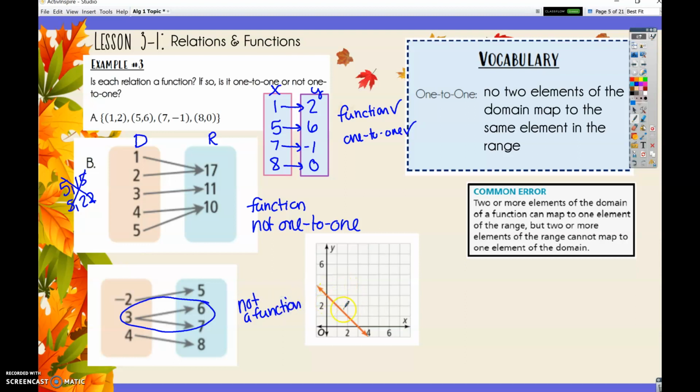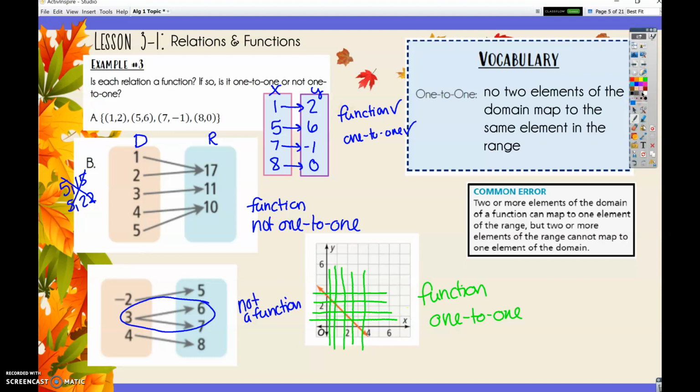When it comes to plotting a line or a graph at all, it's important to check: does it pass what we call the vertical line test? That is, if I draw vertical lines anywhere along this graph, do I ever cross the orange graph more than once? The answer is no. So that tells us it's a function, because every x value I'm drawing a line at never has two y values with it. Also though, if I can draw a line horizontally and check that my orange line is not hitting it more than once, it is also one-to-one.